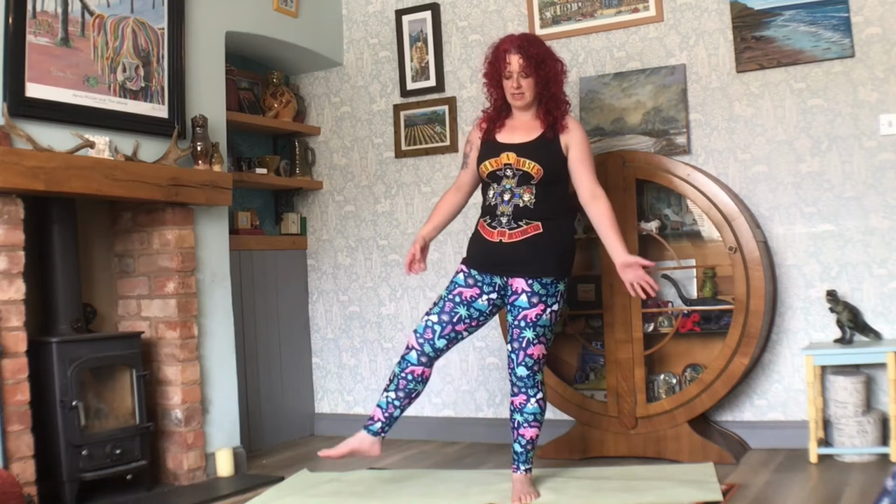You might even want to take them out either side for balance. You can also move to use a wall or heavy furniture for stability. While you're in this balance, just make sure that the spine is nice and upright. And all you're trying to do is hold it for just one breath. So not as long as I've been doing it here. And then releasing your own time. And we're ready to do the other side.